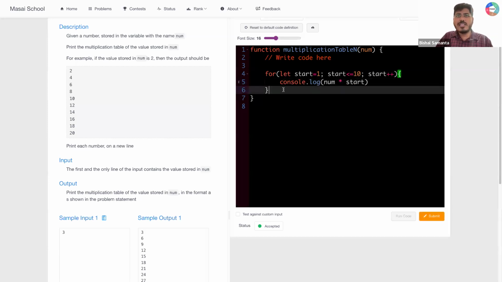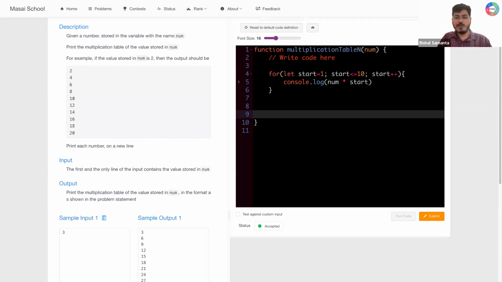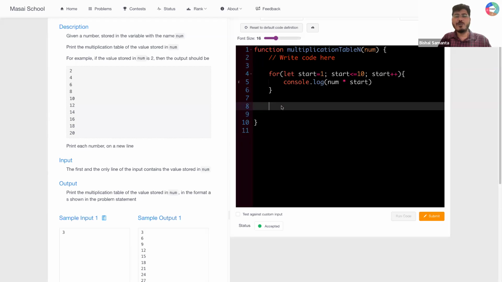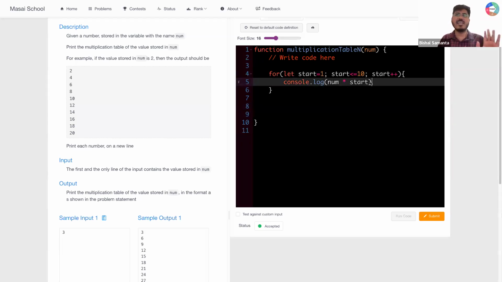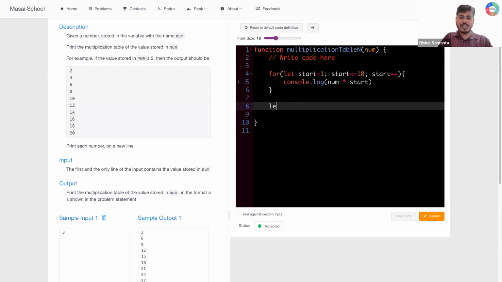Okay. Are you able to solve this question using a while loop? Guys, I need all of your response. Are you able to solve this question using a while loop also? Yes. So same thing, when you convert to a while loop, you are incrementing like that inside the while loop. Right? So I'm writing again so that you are not confused.